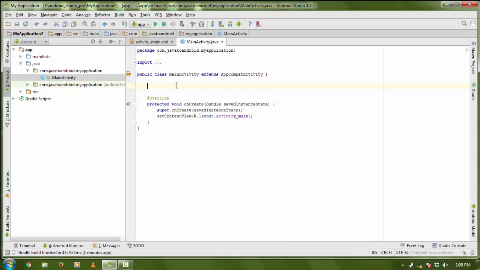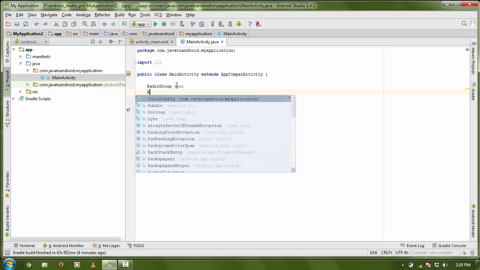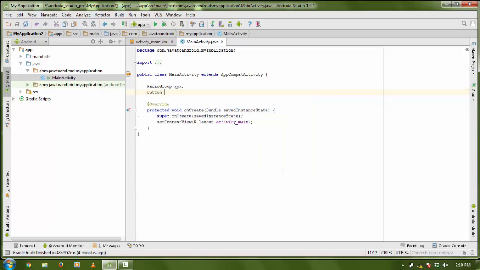The first reference is for the radio group, whose name is just sex, and one button for select. The button name is select. It's just a reference of our object.